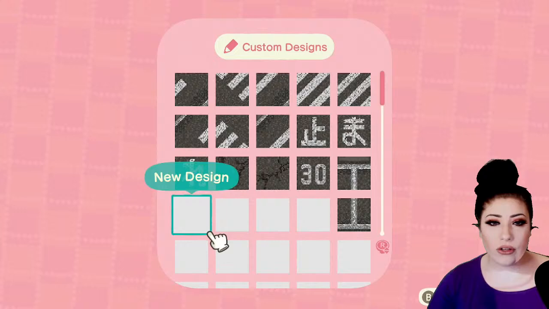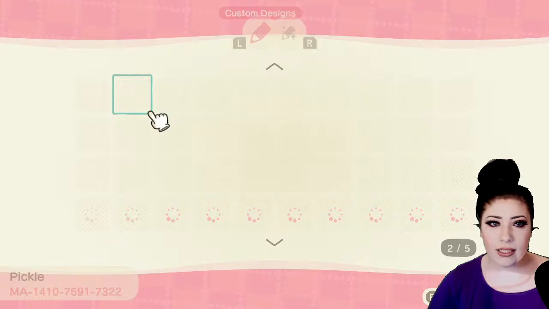So this is another piece to that parking lot. Again, optional. If you want to use less design slot space, just skip these. Don't worry about them.